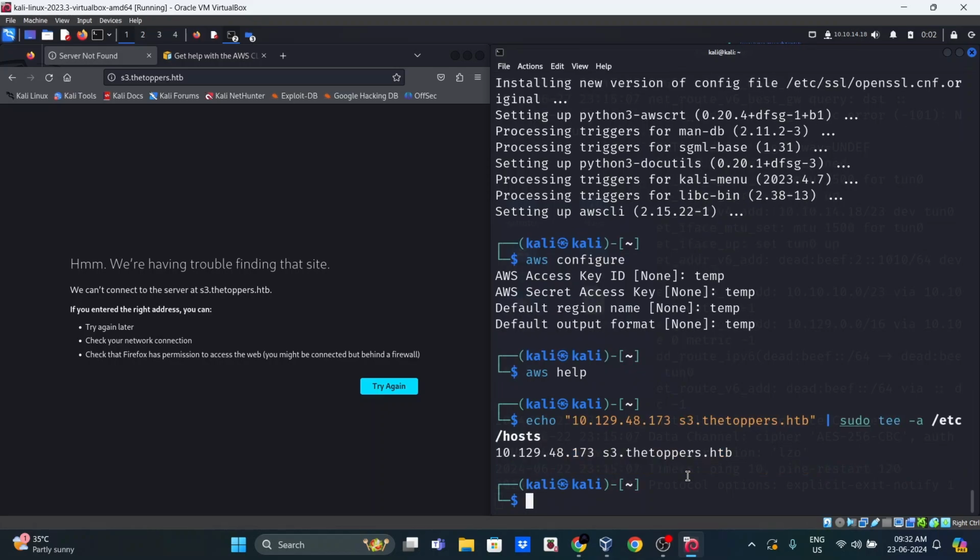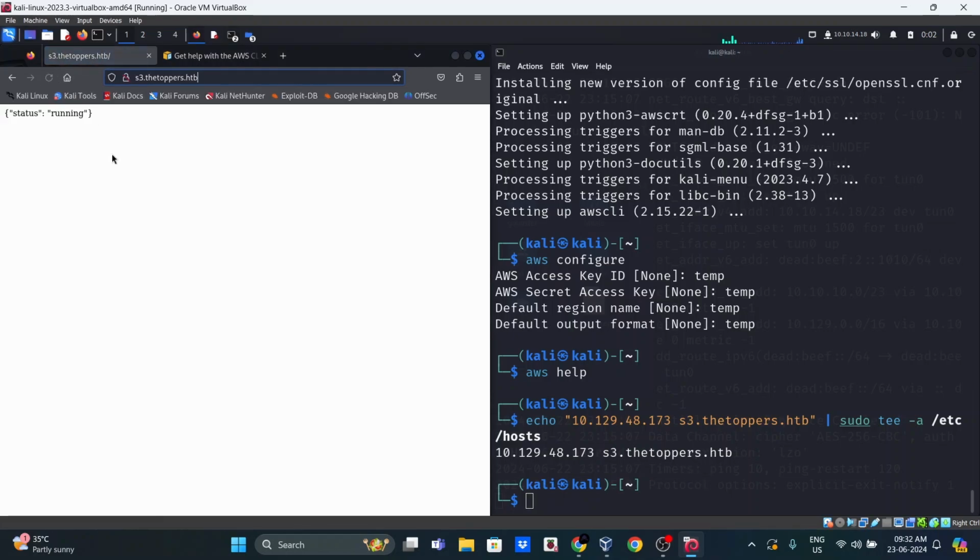All right, now we can actually visit the website and we find that it is running. Now, what we do is we use AWS by specifying the endpoint http://s3.thetoppers.htb and S3 ls.